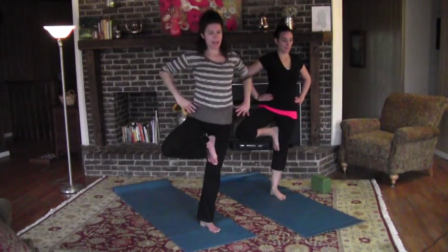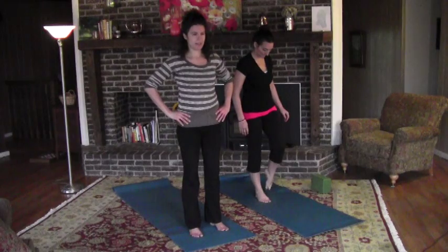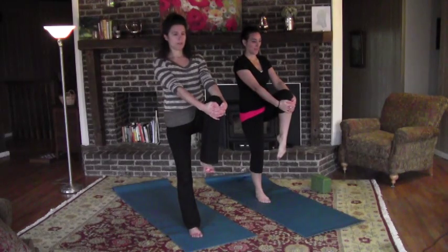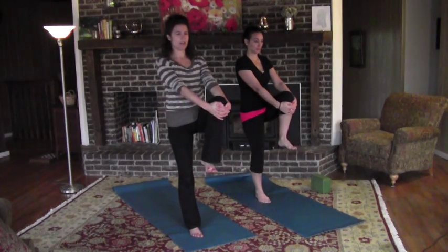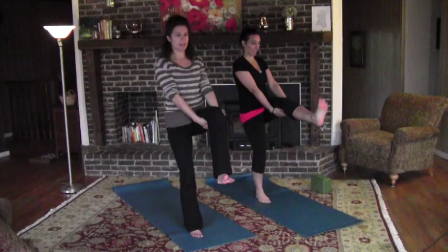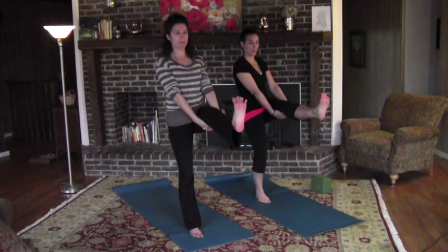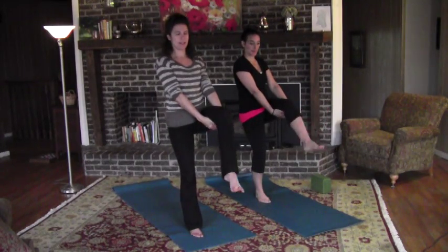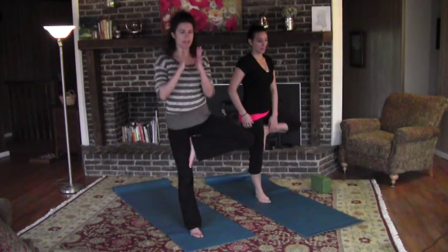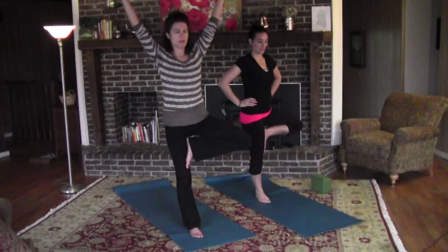All right, and then coming out of it, we'll go to the other side, balancing on the right leg, and letting that leg float up, and picking the variation that feels good to you. If you want to just hold onto the knee and work on that balancing pose, or clasping the hands underneath the thigh and extending the leg straight. Rooting that left hip bone into the left hip socket. All right, taking the foot wherever it needs to go, wherever it feels right. Pressing the leg and the foot into one another and extending the arms or keeping the arms on the hips.